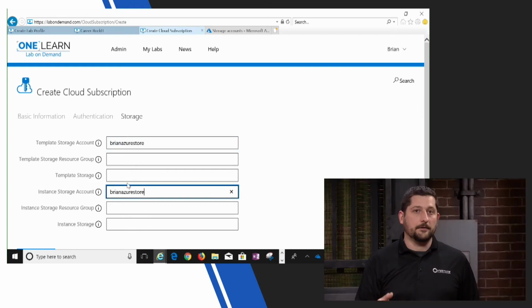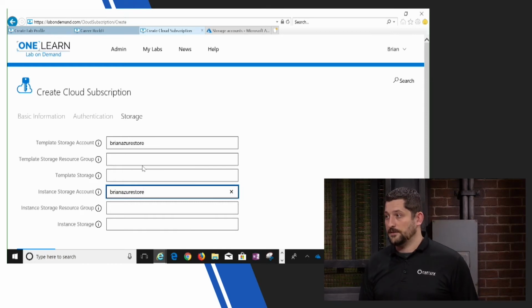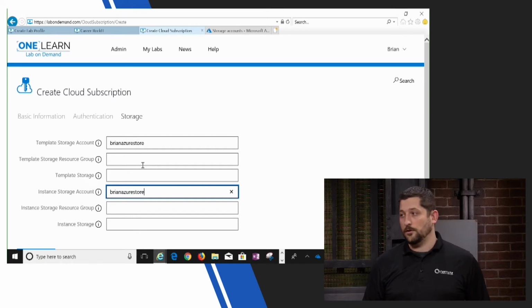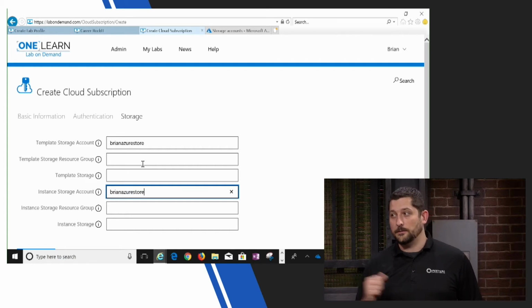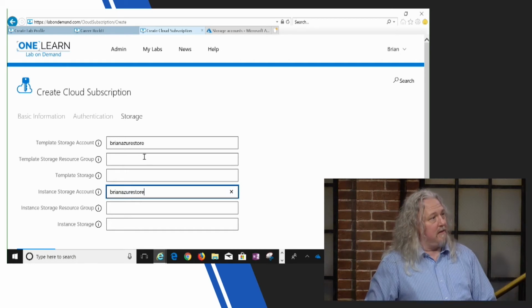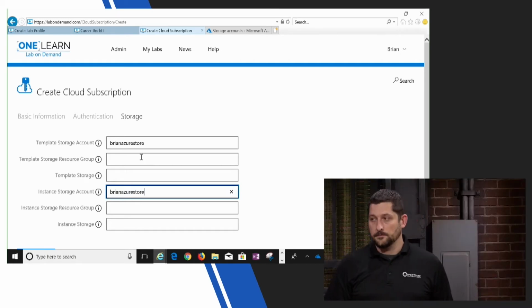now the nice thing about the way this is set up, if you have containers on another subscription, like say for example, you have awesome VHDs and you're paying for the storage, but I want to run a lab, and I'll pay for my own instance storage. Then we would put your storage account for the templates and mine for the instances. So I'll be billed for the instances and you'll be billed for the templates. Do I have to have two different subscriptions in order to make that happen? You can, absolutely. Or you can do it the other way.